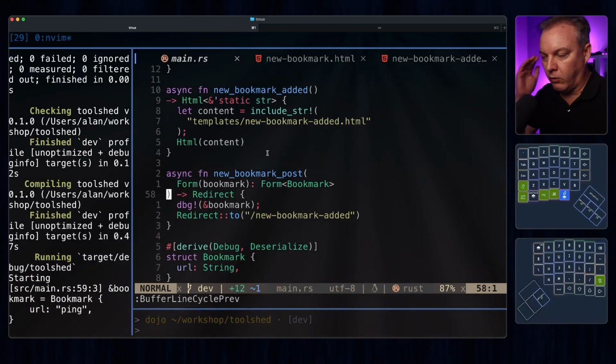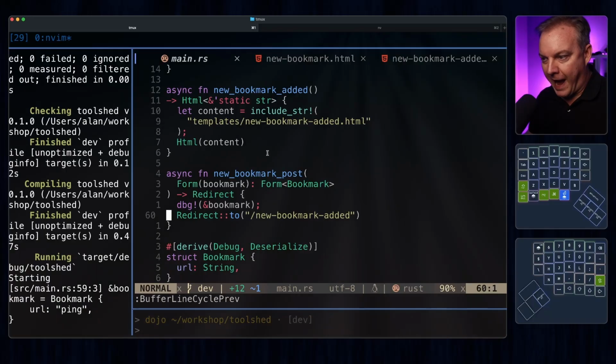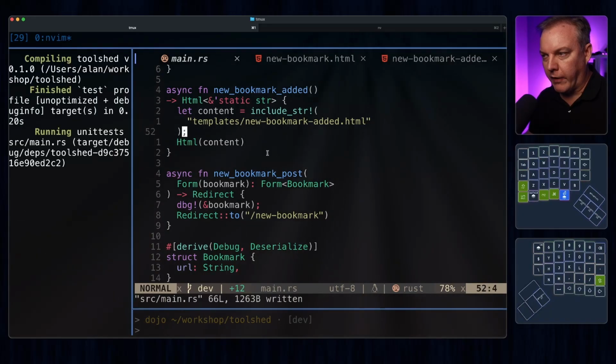So when it goes, you set a cookie that says success, and then you redirect back to the new bookmark page. I'm actually just going to do that for right now. We're going to work towards that.